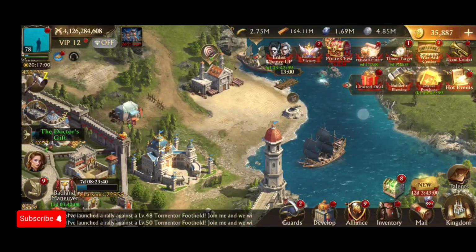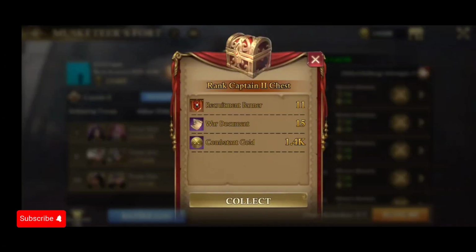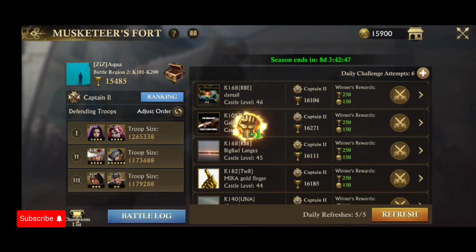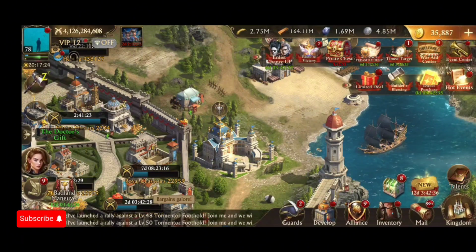And the other things you should do every day, the Musketeer Fort you should do every day. Open up this chest because you'll get those recruitment banners and the war documents, and that's going to be important. And go through it and do the battles every day. It's just about again being consistent. We talked about things that are pretty much every 8 hours. These are some of those things that you do at least every day to help yourself in the long run.